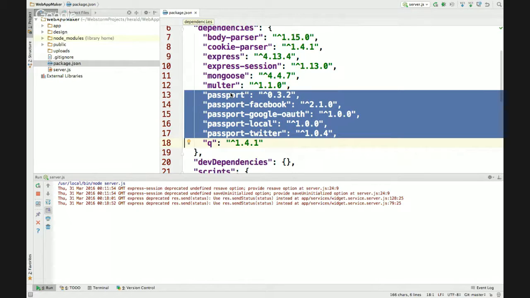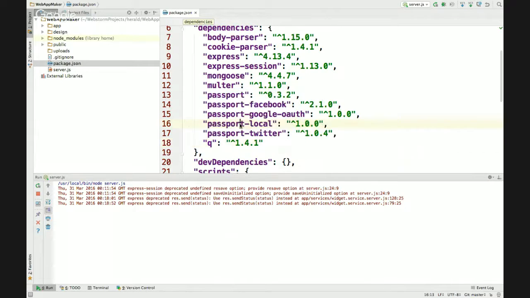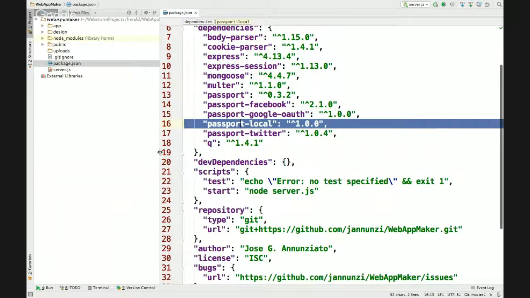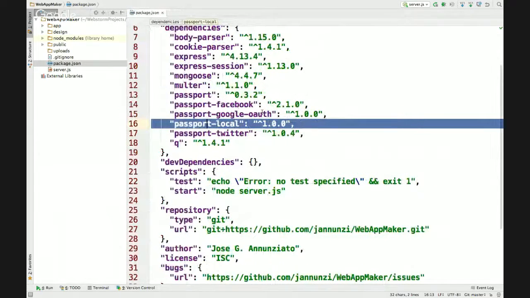And Passport is going to use this to go back and forth to identify. Anyway, we'll talk about that next week on how to do that. In this implementation, I only used the local authentication, just like we demonstrated in our previous lecture.